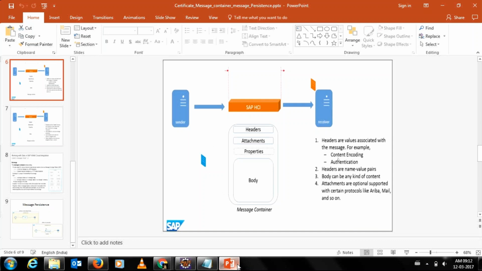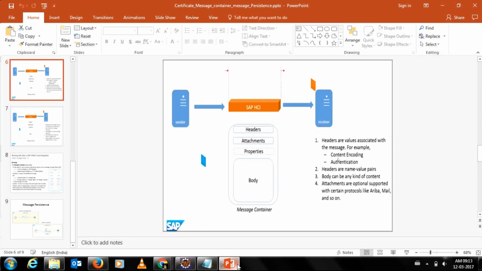Before coming into HCI, you have header, attachment, and body. In HCI, you have header, attachment, property, and body. Throughout the processing of that message you have a property attached to it, and once the message has been processed, that property is removed and the data is sent to the receiver system.